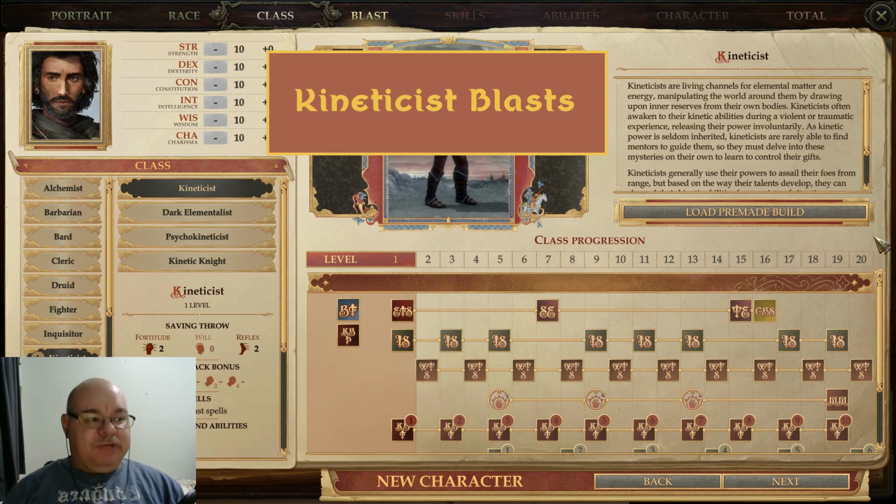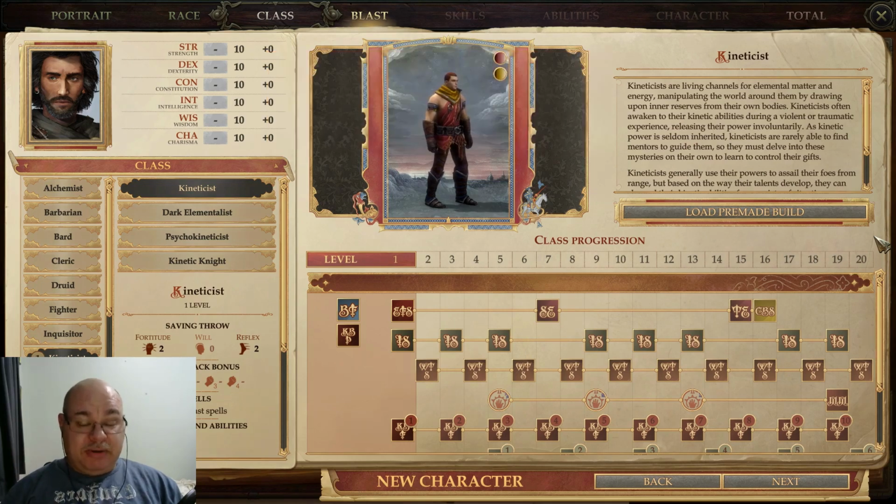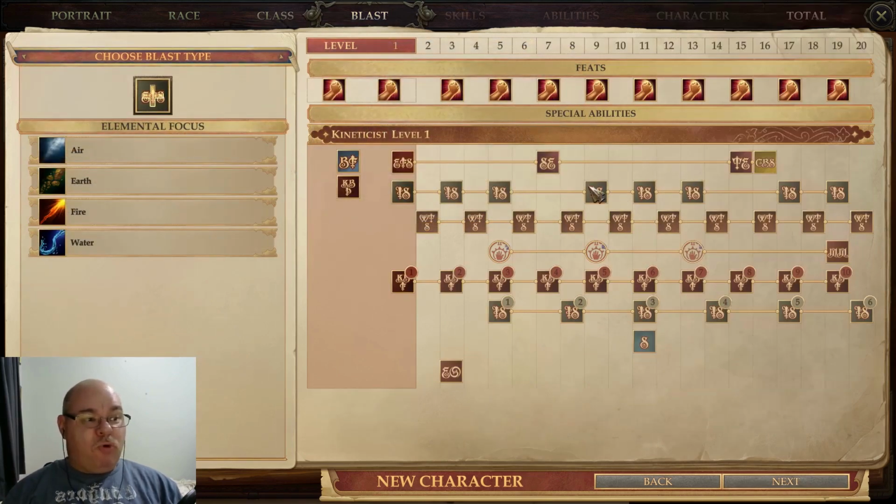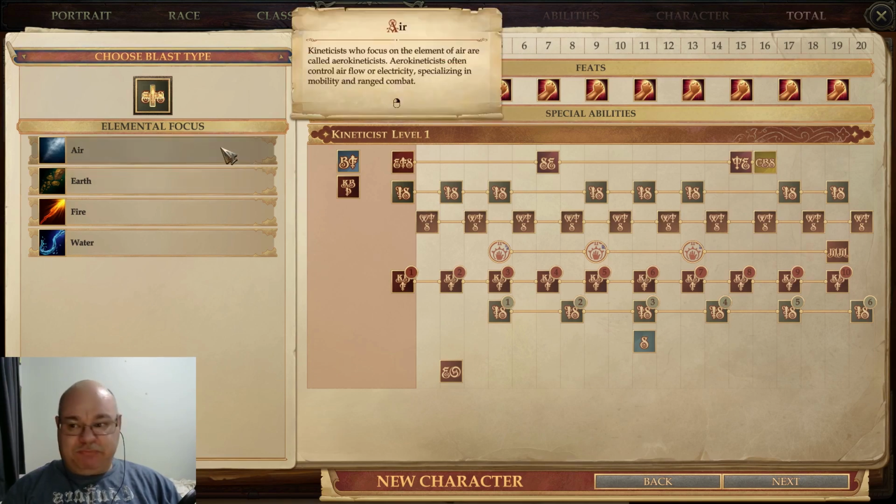So in my last video we introduced the Kineticist, and in this episode we're going to go further into the abilities of the Kineticist, namely blasts. As we saw previously, Kineticists can choose from 4 elements, and these elements can either be physical, elemental, or both. What is not clear about this is the types of damage that the elemental blasts can do and how they can be combined at higher levels.